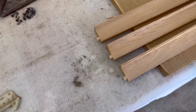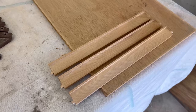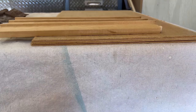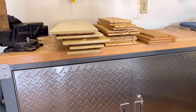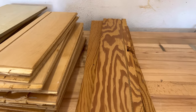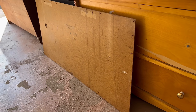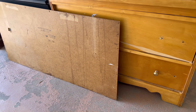And I have 3 wooden drawer glides that weren't broken, and they're kind of priceless because I need them for the matching chest of drawers to this dresser, and they're already the perfect size. I've got 5 new drawer bottoms and a stack of scrap lumber and drawer fronts that I can use for a ton of different stuff. I think the hardboard backer is gonna have to go to scrap because it's pretty smoky smelling.